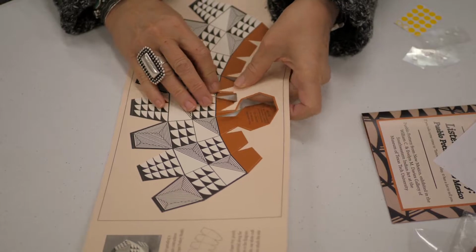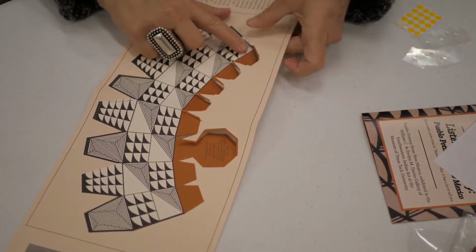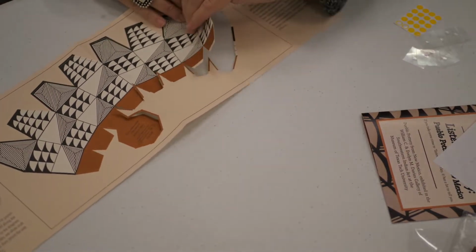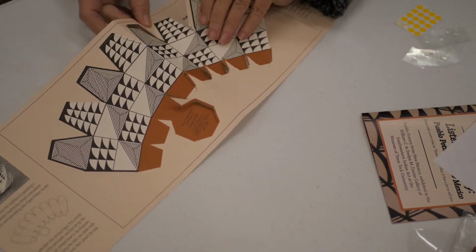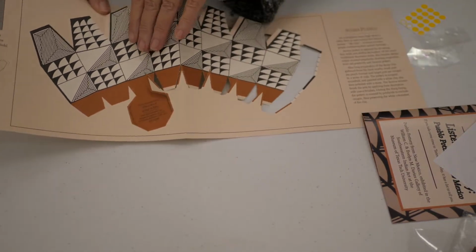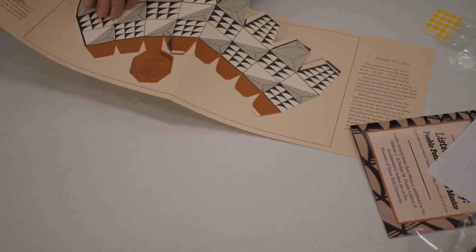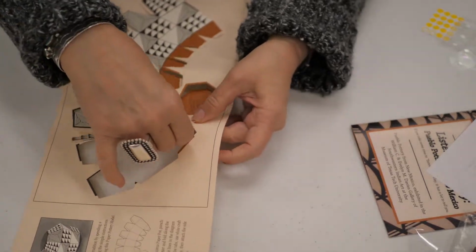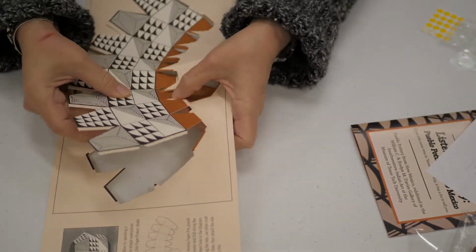And you do exactly like this, just punch the paper out. They're already perforated pretty well, and so there's not really a chance it's going to tear. But if it does, you just use some glue and you can patch up what you might tear on your pot. But these are made really well. They're printed on cardstock, so it's not just paper. And also in your kit, you don't need to use glue. We've given you something called glue dots, and I'll show you what those look like.